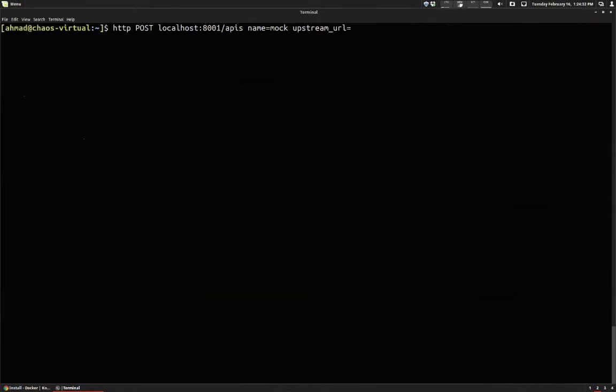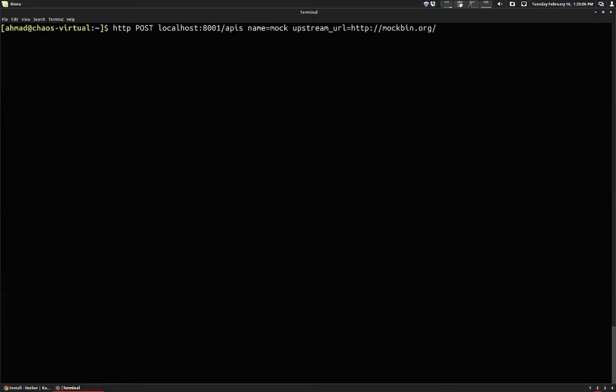And let me make sure the system, we can just use the web one, mockbin.org. The upstream URL is the location that you want to reverse proxy to. This could be a local address, an IP address, or a DNS name. It could be anything really that you want to use. It's up to you how you want to set this up. You could even use a service discovery platform like Consul or anything else, as long as it's a DNS name that can be looked up or an IP address that can be looked up.